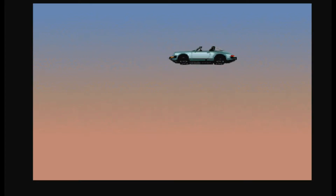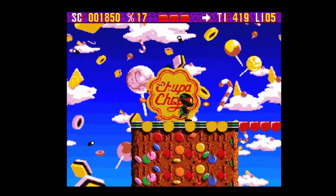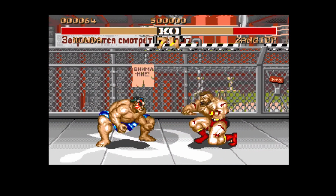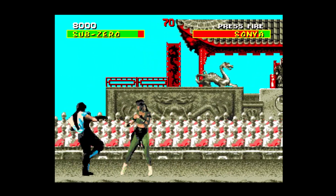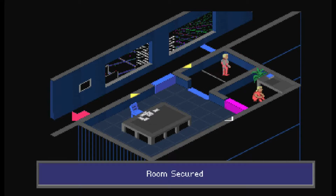Up until this point, the Amiga never really had their Mario or Sonic equivalent. We'd got Gremlin's Zool and 100 other attempts that were often good in their own rights, but nothing ever came that close to the big two. It was the same with fighting games as well, only alongside the wannabe games, the Amiga had actually received ports of Street Fighter 2 and Mortal Kombat, but they were... no. Unfortunately, the 1200 showed no signs of reversing that trend, but there was the hope that the CD32 would change that. Spoiler alert though, it didn't.